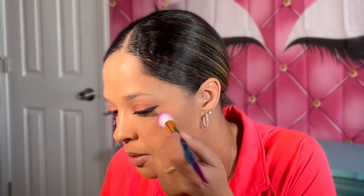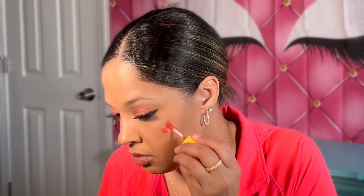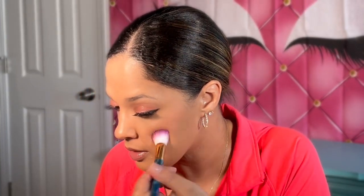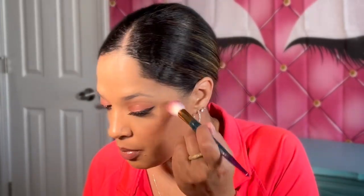Okay, so it seems very sheer — I'll build it up just a little bit more. Okay, so this is a buildable liquid blush. I like it! I can see my cheeks are a little red now. It blends in with my sweater perfectly, almost. I'm gonna go ahead and do the next side.